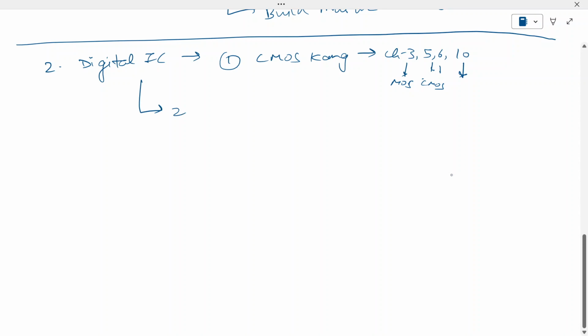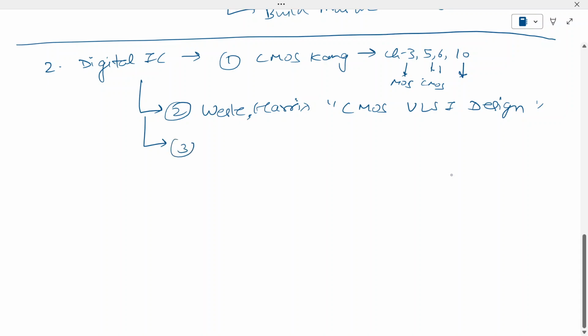मैंने पढ़ा नहीं अभी तक ये। Second book is your Westy Harris. The वैसे book भी लोगों that के लिए पढ़ रहा हूँ। CMOS VLSI Design. हम्म। This is the title of the book, I guess. I'm right. CMOS VLSI Design is a writer is the topic name of this book, Westy Harris.